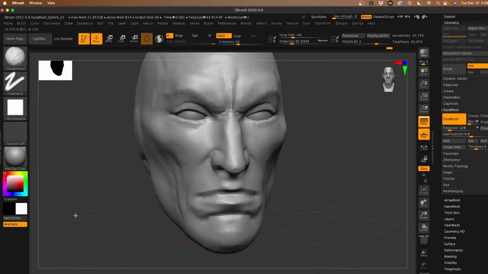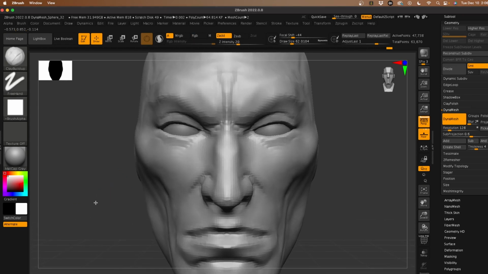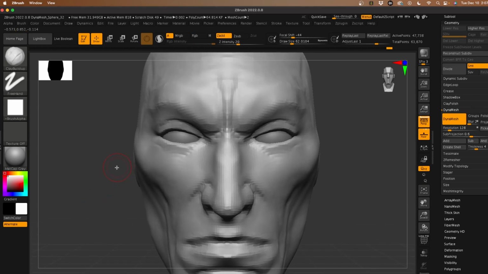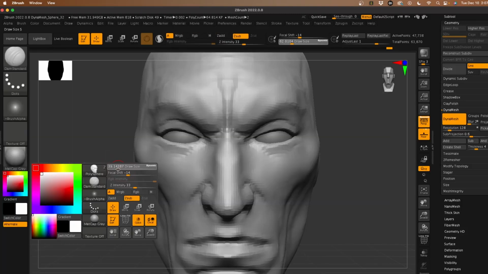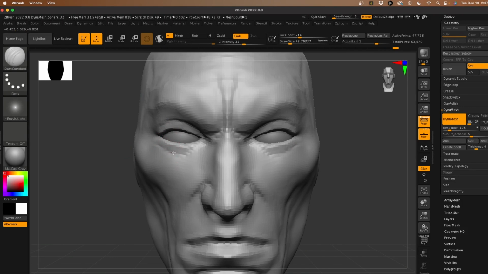I think as a beginner, that's probably better, but do realize that your next step is to figure out how subdivisions work. You have to get most of your shapes in a certain range of where you need them to be, because subdivisions give you more and less detail, but you don't want to be pulling polygons out a lot. I feel like that's where it falls apart. So you have to get your base shapes everywhere you want. For a face, I would say we're probably pretty good. I still have to add the ears, obviously, and a neck. Yeah, that's about it, I guess.